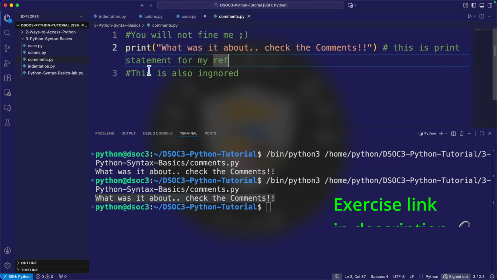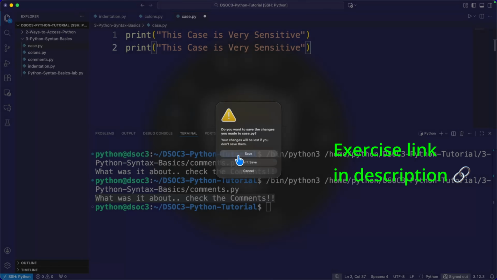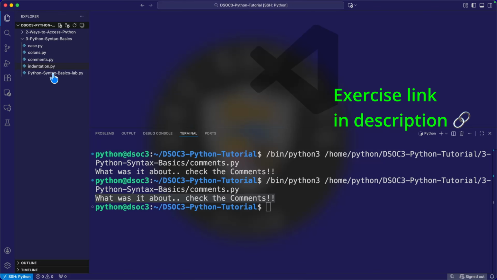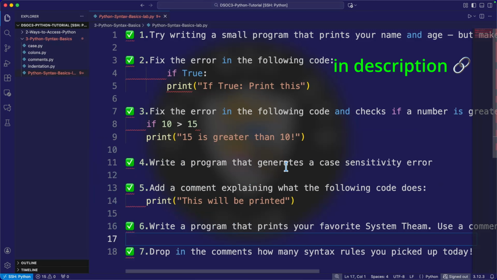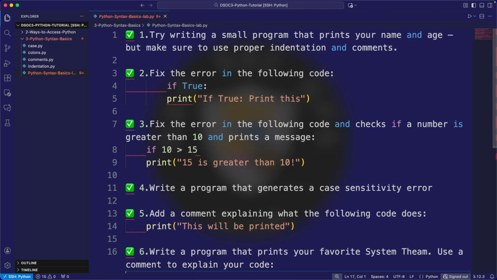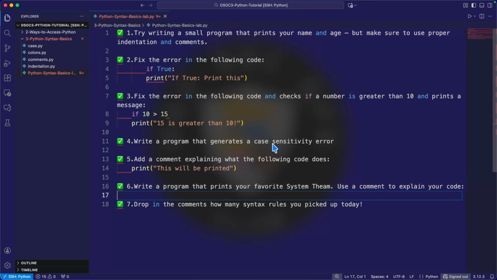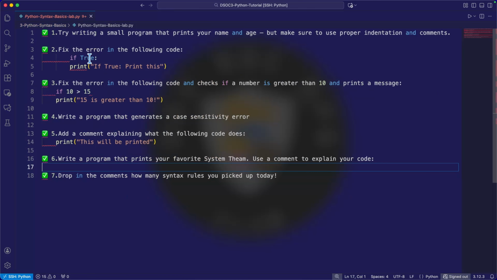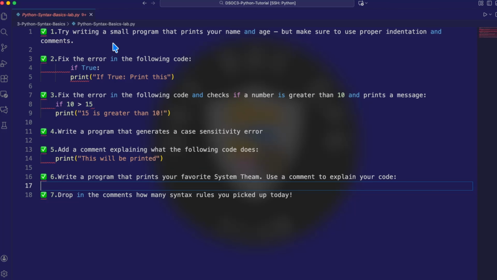There are some example questions for you for your practice, and what those are, let me save this, close, and open the Python syntax basics lab. Okay, and all right, so I guess I already put this on this. Okay, so here we go. I think this much font is enough. You can also do something like this. Okay, anyways, so there are some challenges for you.